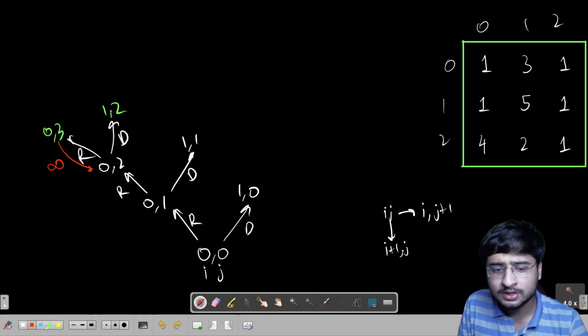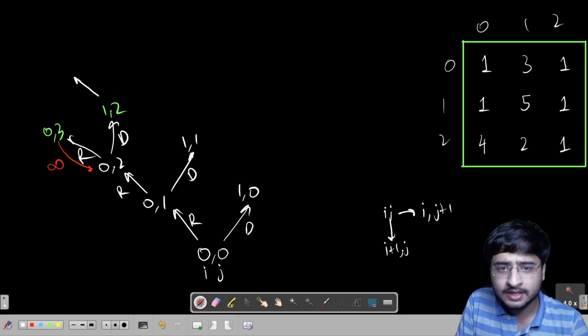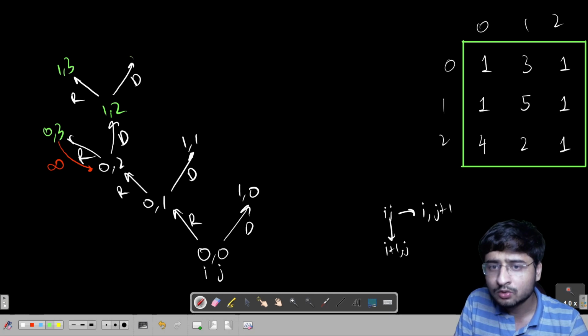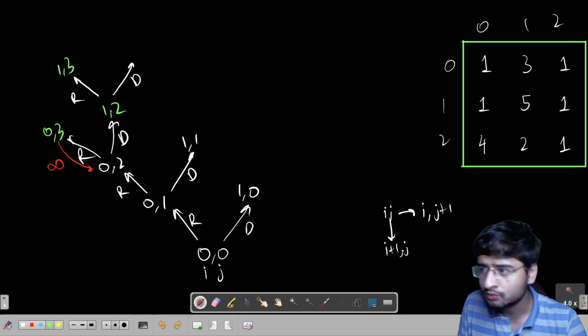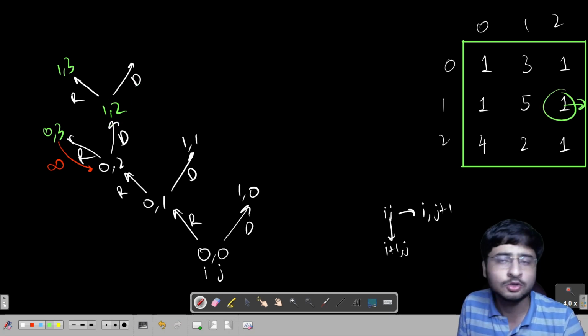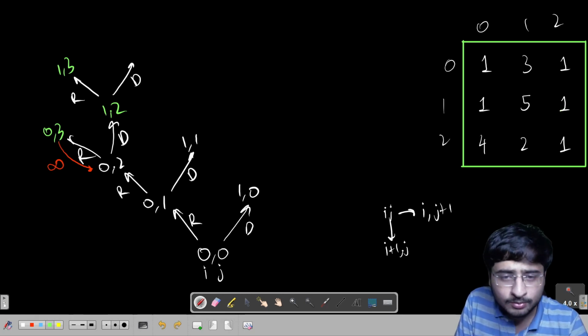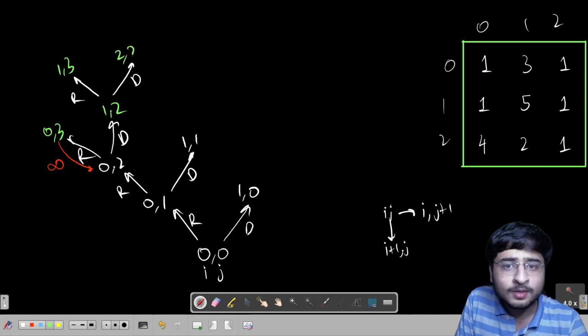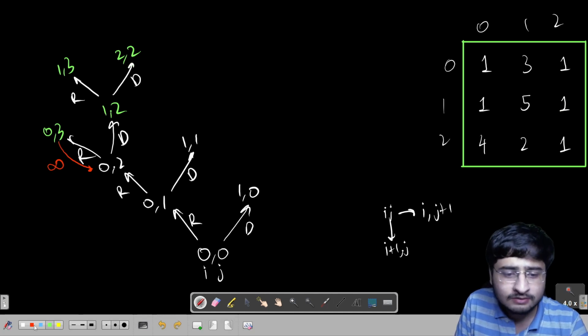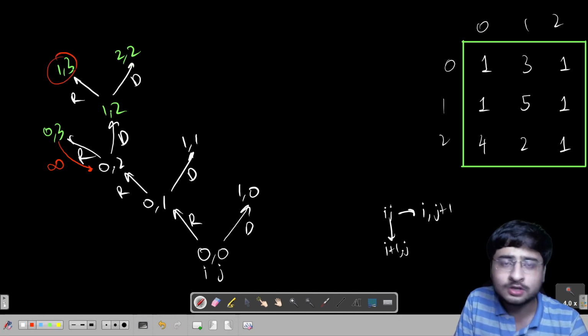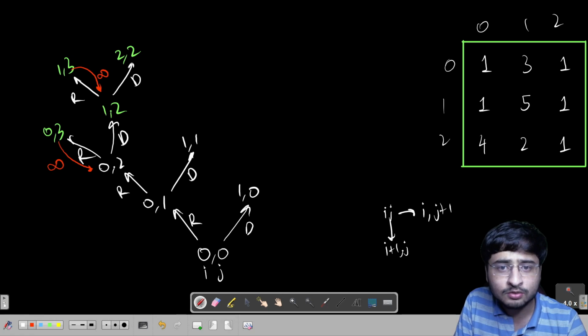Now from this cell, you can see that I can either go right or go down. If I go right from this particular cell, j will be incremented and I'll reach 1 comma 3. If I go down, the cell is 1 comma 2. I cannot go right from this cell, right? Because there is no cell there. I'll only be able to go down. So if I go down from here, I'll be standing on 2 comma 2. Now from this 1 comma 3, you can definitely say this is an invalid index. I'll return infinite from here.